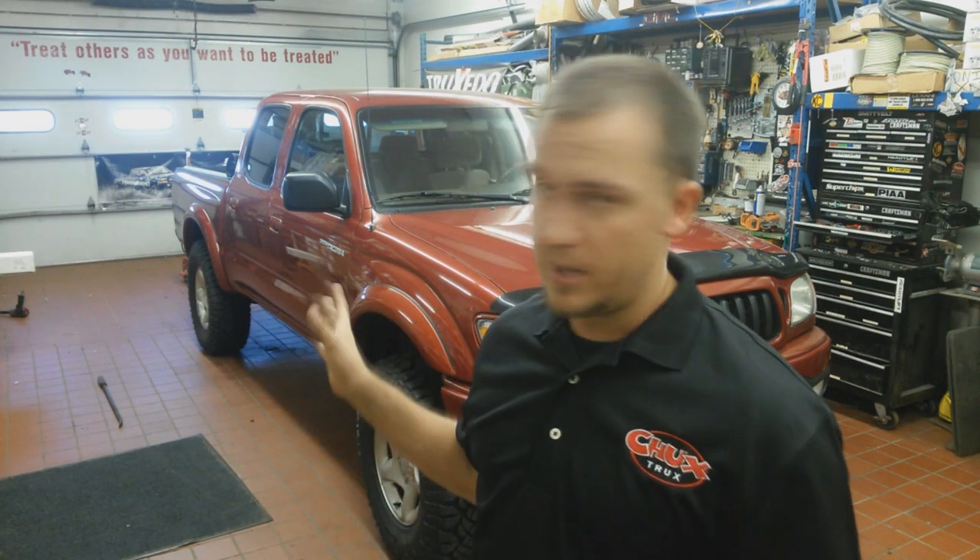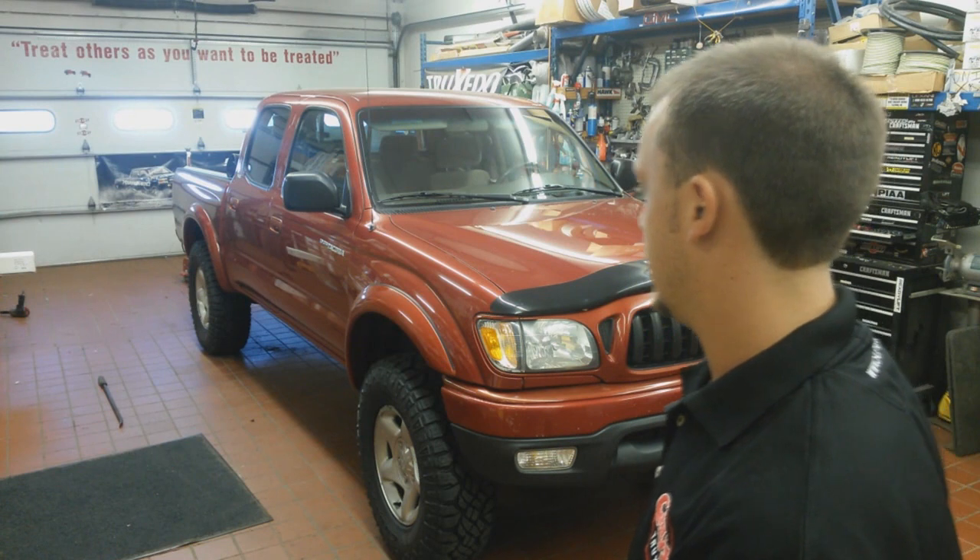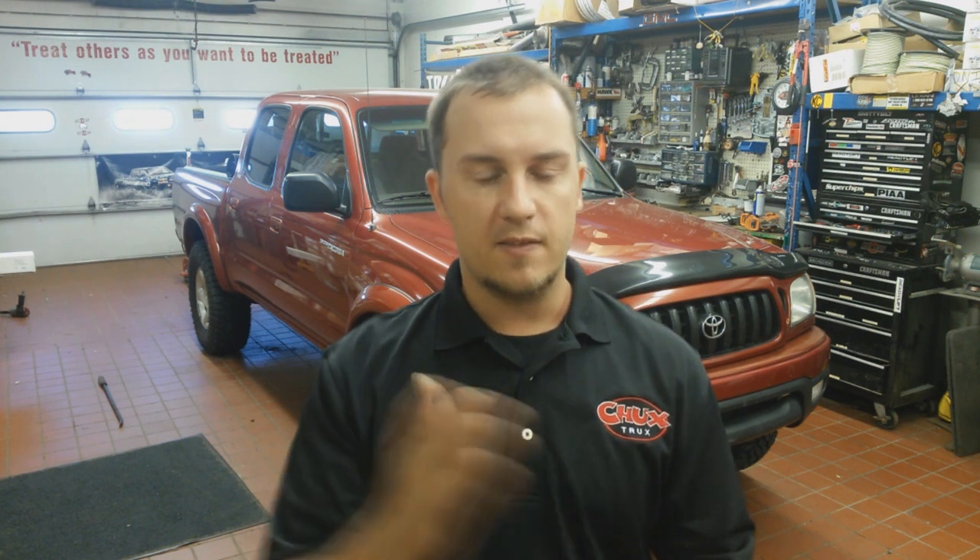Number three, Old Man EMU systems. Look at that truck — it looks good. It's going to ride great, it's going to have better ride quality. It's going to be made to go through rugged terrain, but then also be wheeled every single day out on the road. Nice thing about Old Man EMU is that they do all their product testing in Australia, where they design and manufacture their product in-house. Everything is done in-house, so no expense spared when it comes to product testing. You can always go with the comfort of knowing that this product was made to get into the most rugged environments — whether it's Africa, whether it's Australia, whether it's the Ozarks, wherever you live, you will be fine with an Old Man EMU suspension setup.